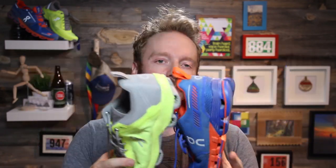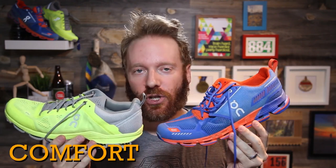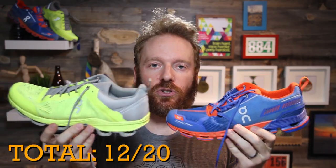Before I let you go, let's get to the points. Quality: Swiss Engineering right here — they have it written all over the shoes. Good quality, these shoes are going to last you a long time. But because of things like thin laces and heavier materials, I'm docking them a point — four out of five on quality. Comfort: My choice of these two shoes is the Cloud Flyer. I'm choosing it over the Cloud Surfer any day because it's lighter and a better fit for my foot. These aren't the most comfortable shoes I've ever worn — you really have to get used to that responsiveness — three out of five on comfort. Price: they're expensive — $150 for the Cloud Surfer, $160 for the Cloud Flyer. That's a lot of money for technology that may work for some and not for others — two out of five. Looks: I like bright colors, but everything else I'm not really keen on — three out of five on looks. That brings our grand total to 12 out of 20. An interesting score for an interesting shoe.